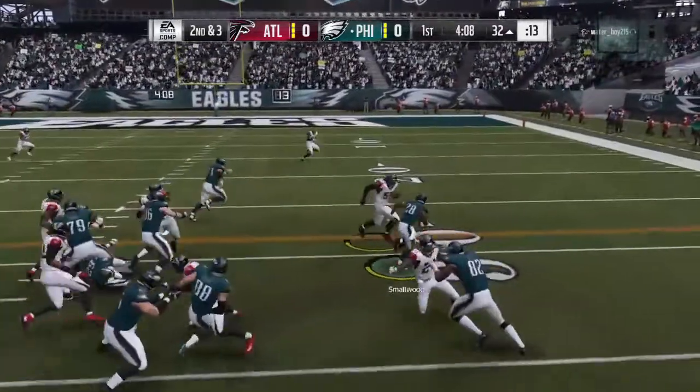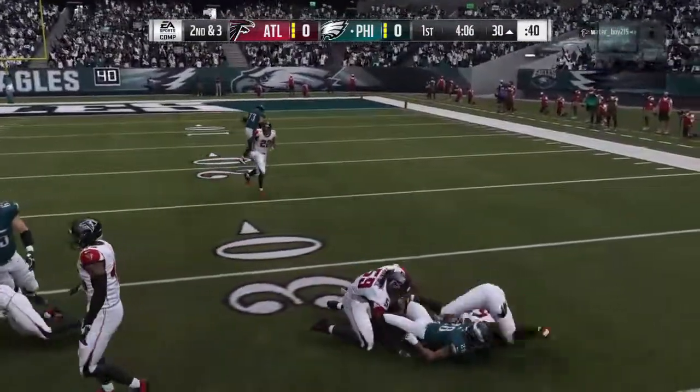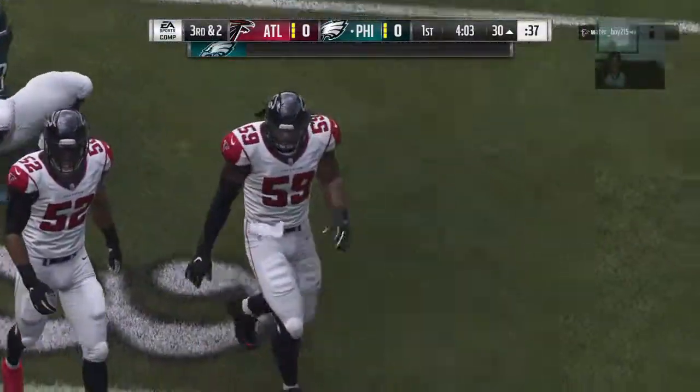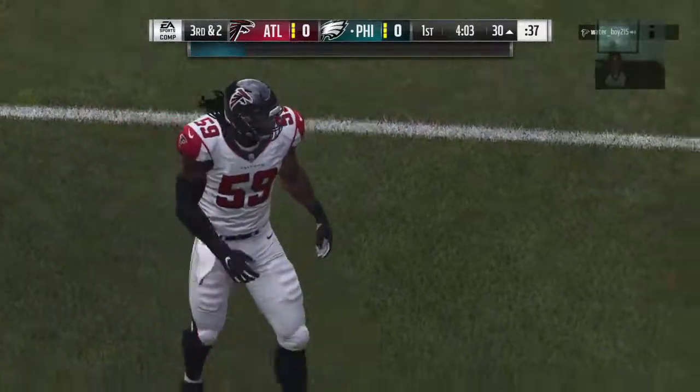The first carry for Wendell Smallwood. He's got to get outside of that. And he got half of what he needed there, 2 yards. And it'll bring up a 3rd and 2 more.